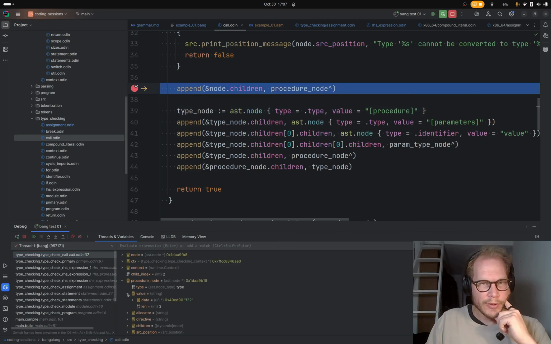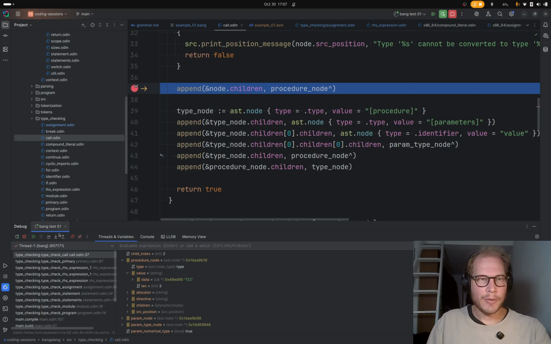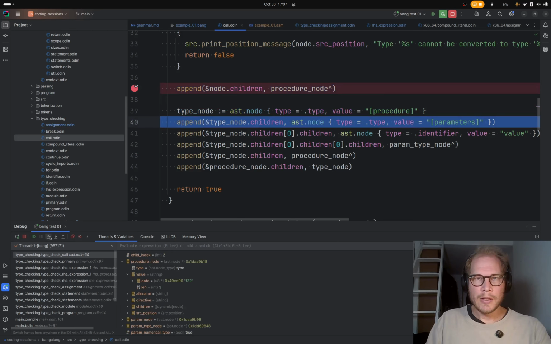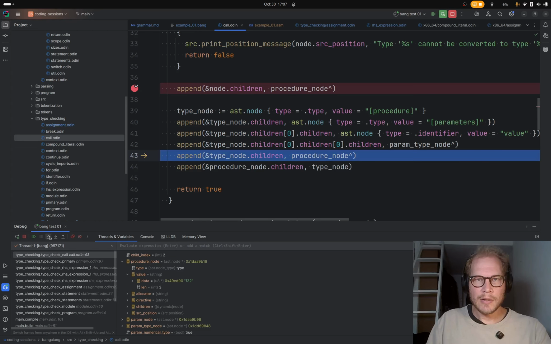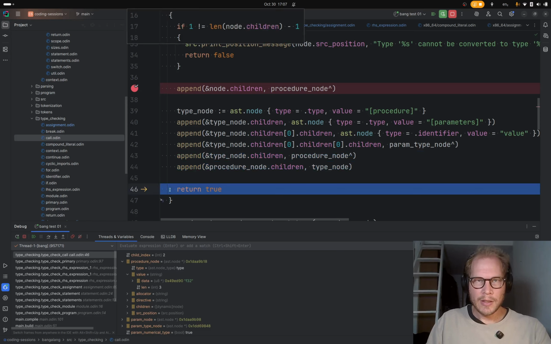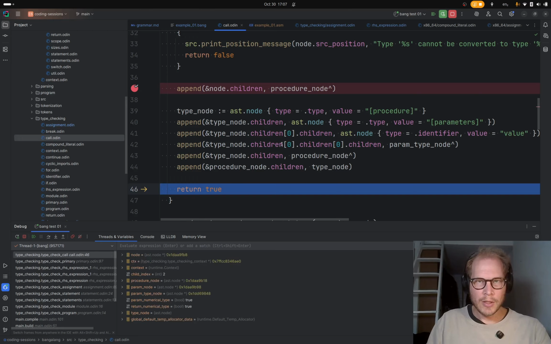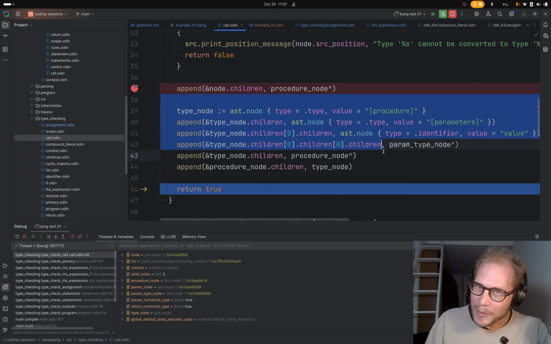Okay, procedure node is, okay, so this is a different one, but it should still show the point. Yeah, so it's just an F32. That's what I wanted to have, just as the type of the call. And then if we go here, so now procedure node has a child, which is procedure, which makes sense because, although it is a type, it needs to have type information, which is the procedure.